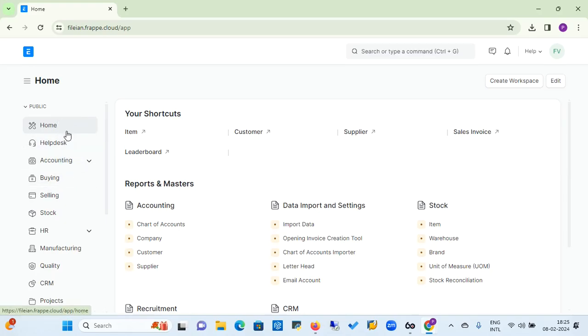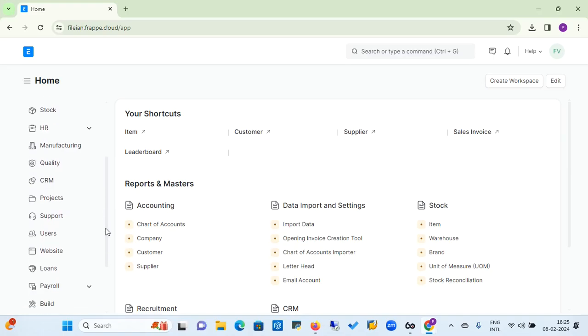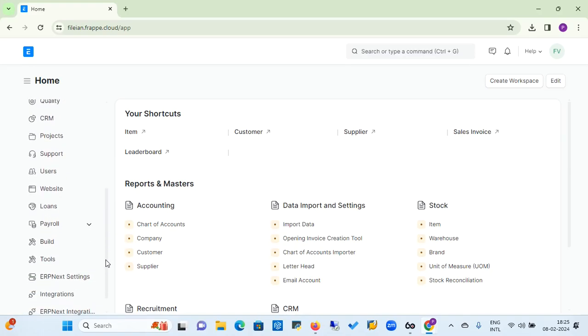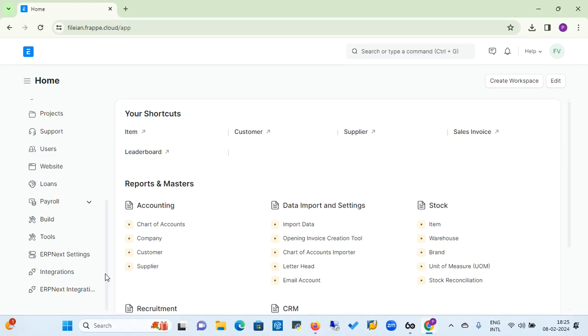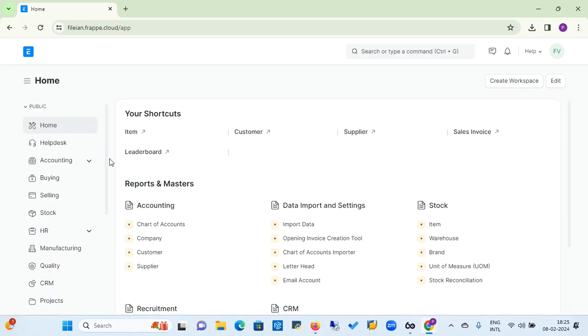So basically it's home module, help desk, accounting, buying, selling, stock, HR, manufacturing, quality, CRM, project, support, user management, website, loans, payroll, build, tools, ERPNext settings, integration, and ERPNext integration. All these modules are available in the ERPNext application.